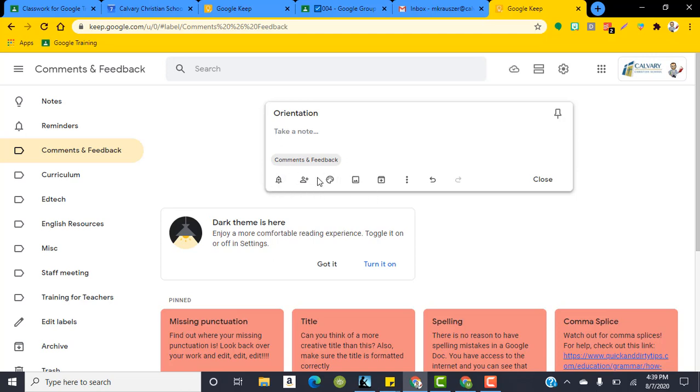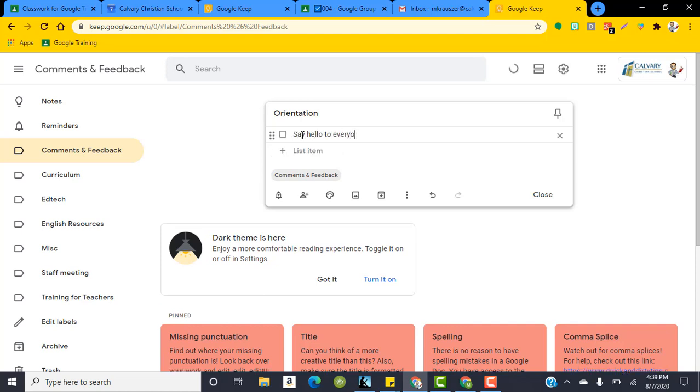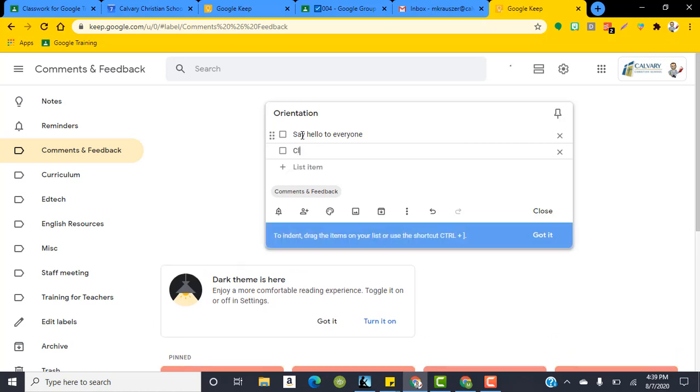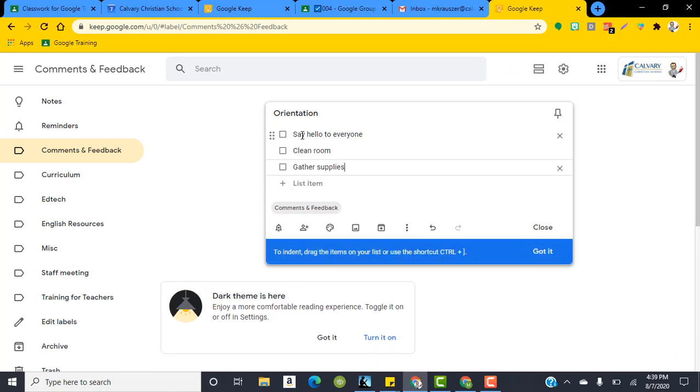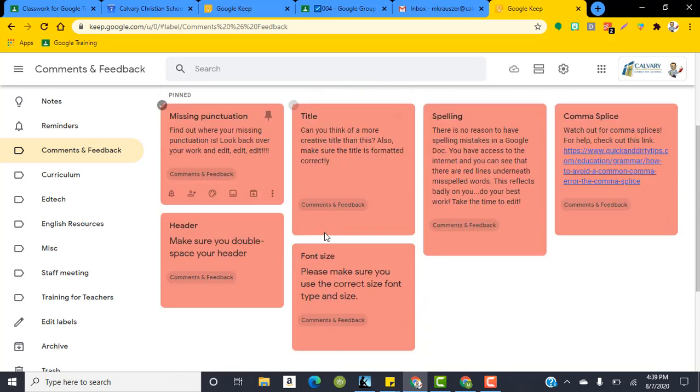Maybe you take a picture of whatever we're working on. Maybe I want to show some check boxes, and I could actually list items that I'm supposed to do. Say hello to everyone. Clean room. Gather supplies, right? I can do all that, and I can go ahead and then close it, and it's going to be in there.